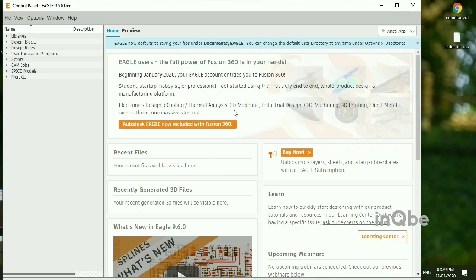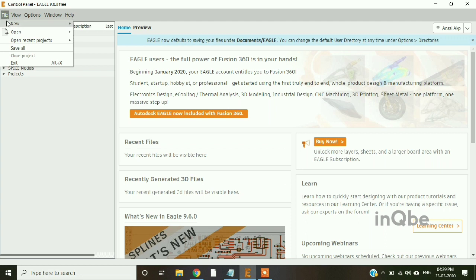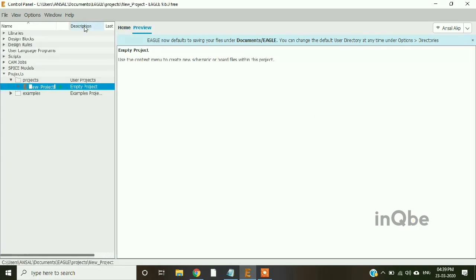Software has been opened. Go to File, New, and select a new project. On the left side of the window, the new project will be listed. You can rename it to some other convenient name.